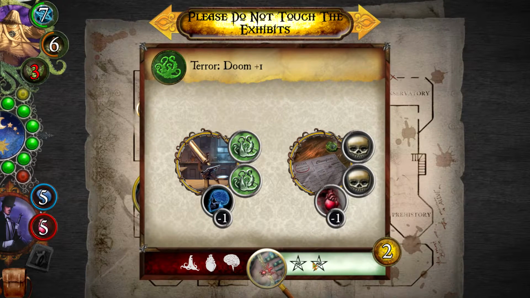But 2 Elder Signs if you succeed. But if you fail, you get a Doom token, and you lose 1 of each. You also lose 1 of each if you succeed. And if you partially succeed, you lose one of them, and then also 1 of each. So it's a rough one. But the damage is worth it for 2 Elder Signs, so I'm gonna hop in on this as soon as I can. Oh, no. But the terror is Doom +1.